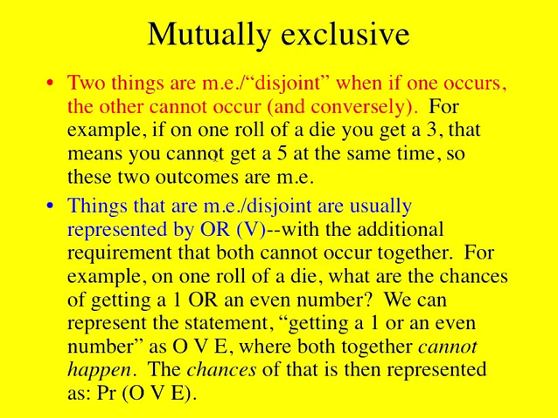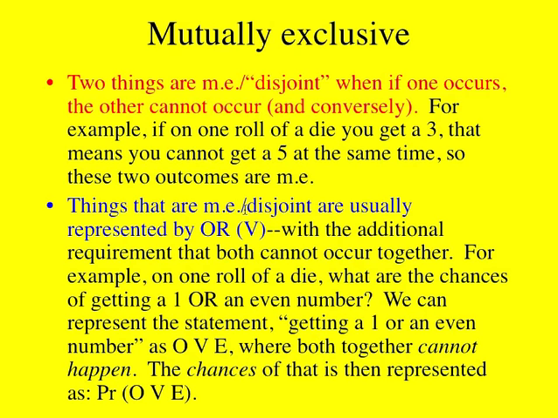Mutually exclusive. This is the first thing that's important. Things are mutually exclusive, ME, or disjoint. I use both terms. The book uses both terms interchangeably. When, if one occurs, the other cannot occur. You can think of mutually exclusive like a tray that you get at lunch where it's got the separating compartments. Mutually exclusive means if you have rice in one compartment, you cannot have corn in the same compartment. They're separated. So disjoint or separated means if one occurs, the other one cannot occur at the same time. They're separated out.